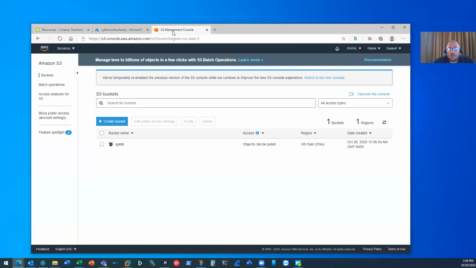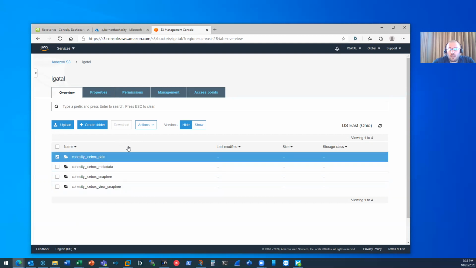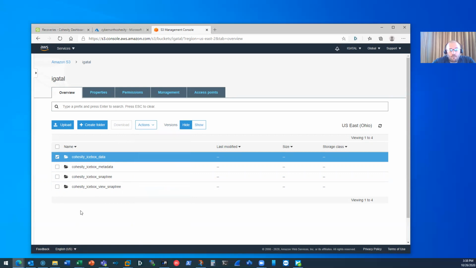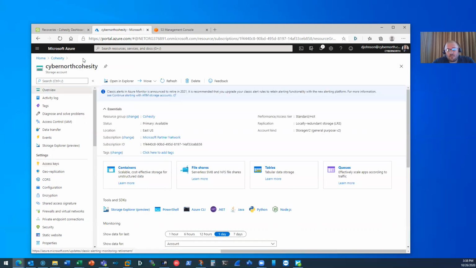So after you've started sending data out there, if you actually click down into either of these containers that are out there, you're going to start to see some folders that get created. Don't delete these. Amazon would totally let me go in and delete this folder. It would completely break all of the Cohesity stuff in the Cohesity UI. You wouldn't be able to recover your data. So don't do that.